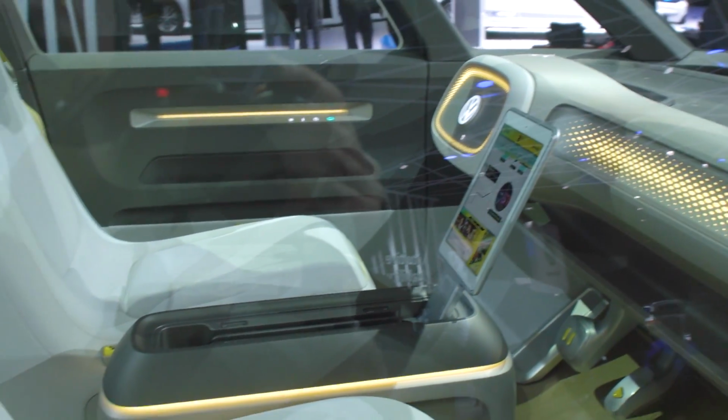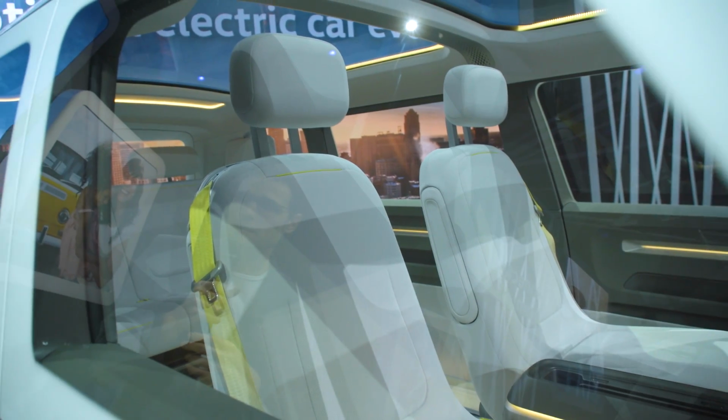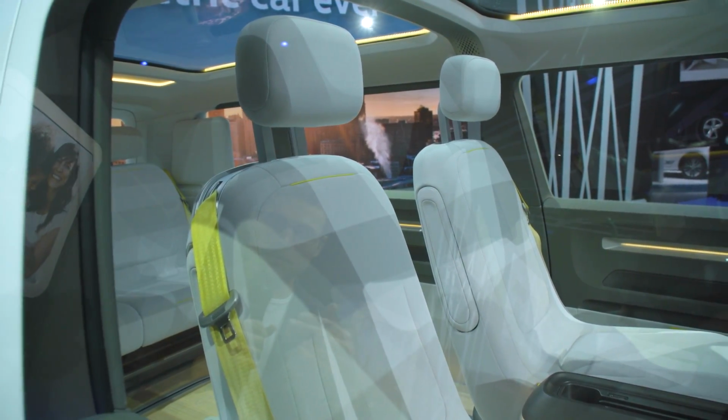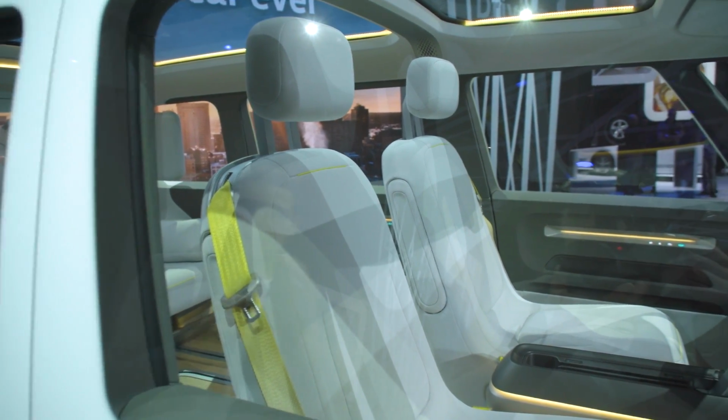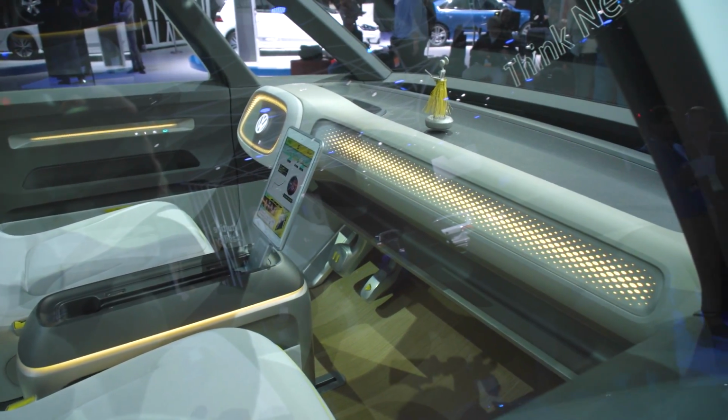autonomous mode. And everything else will also be controlled, for example, by augmented reality. So you will have a head-up display, but then, for example, see the arrows of the GPS in front of the road. So there's an optical or visual illusion then. This will be a very interesting concept.